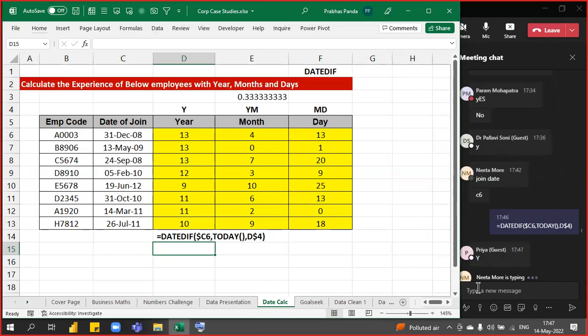So Prabhas, the dollar before will be for the column, and after will be for the row. Don't try to remember it that way. One more: dollar column, dollar row, so in that it will be locked in all cases. That is what you just remember in this way.